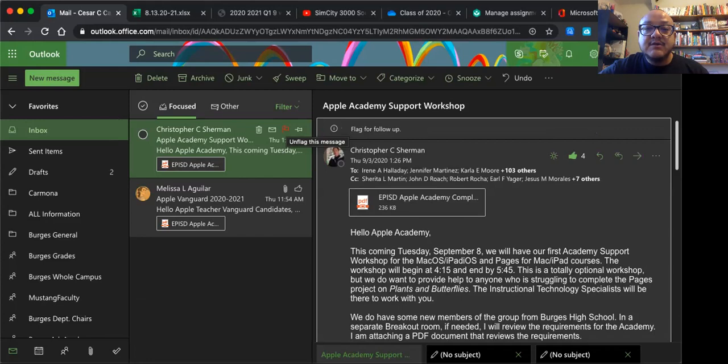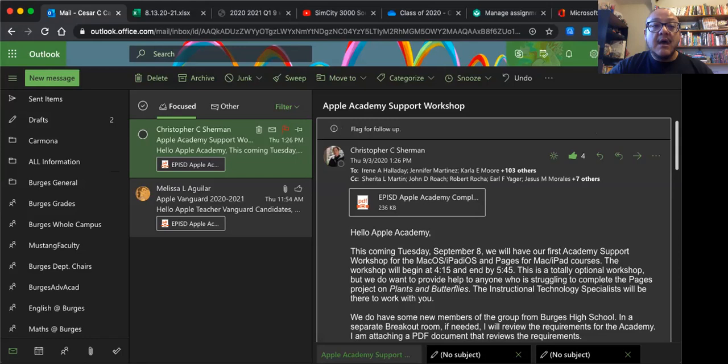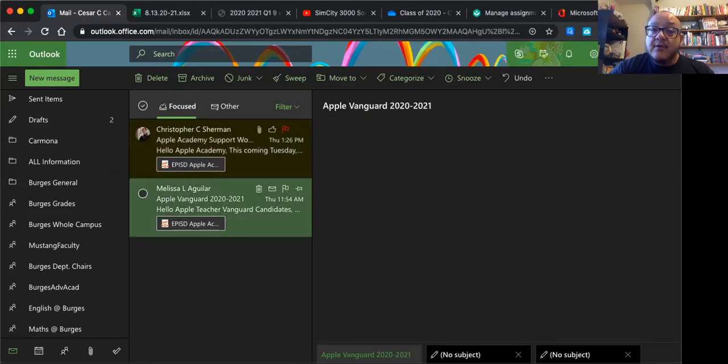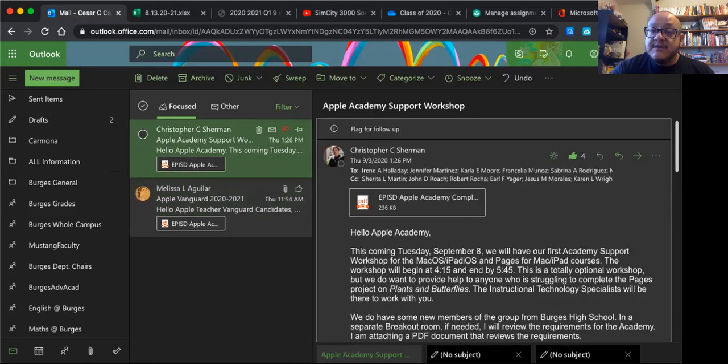And what it's going to do is flag this message, and you even see that it says flag for follow-up because it means I have something to do with this email. So even if I put it into a folder, I'm going to be able to see it in that manner. And if you notice, it turns a little bit darker as if it's highlighted, compared to the other emails in your group, so that you know this is something that's important.